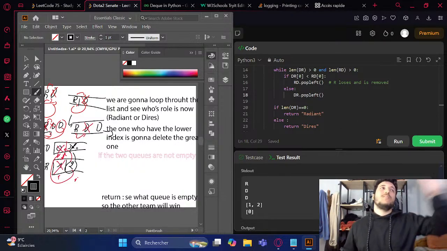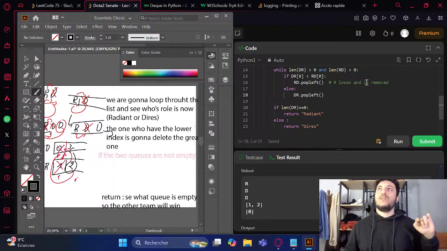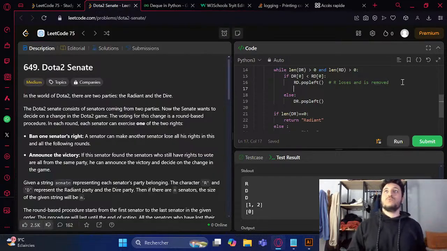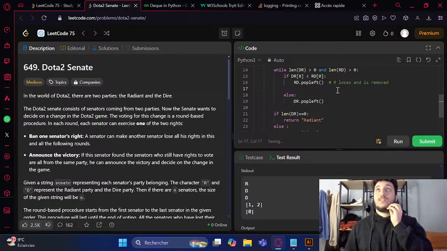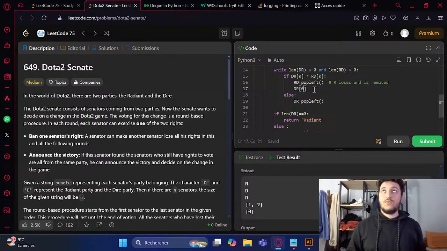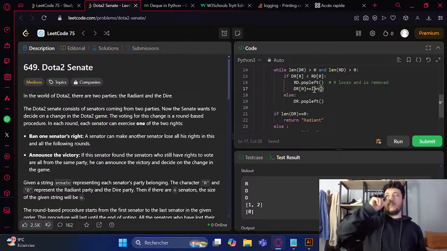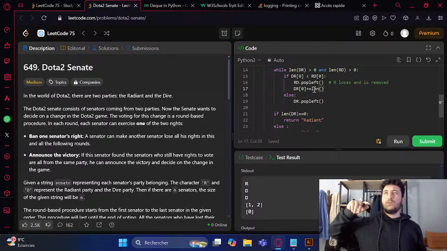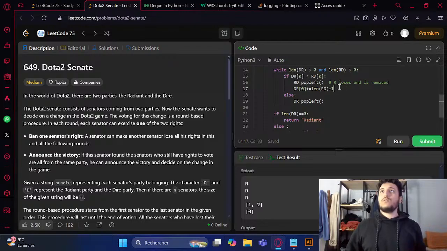So every time we compare this, we will add to its index. So dr of 0 will be plus equal len of the other one plus 1. Yeah, plus 1. So the dr is d plus 1.